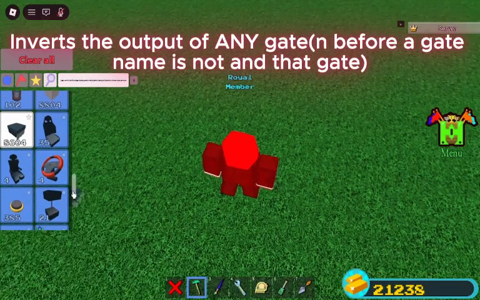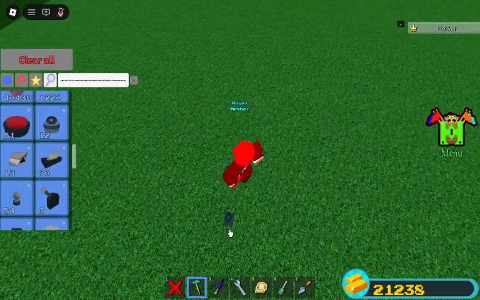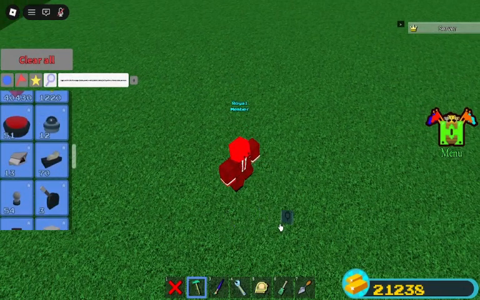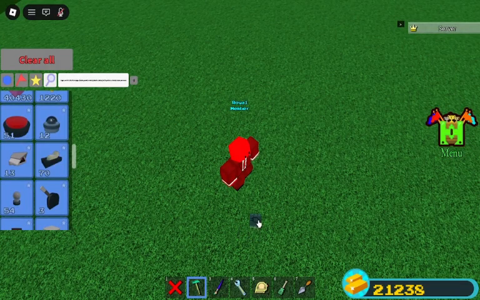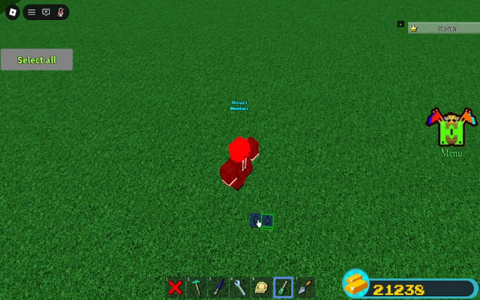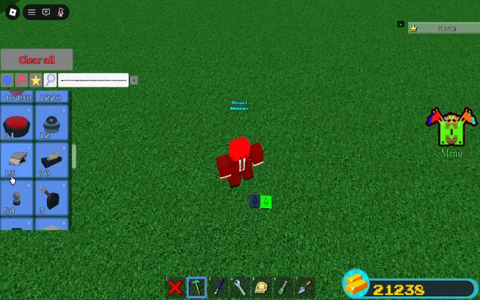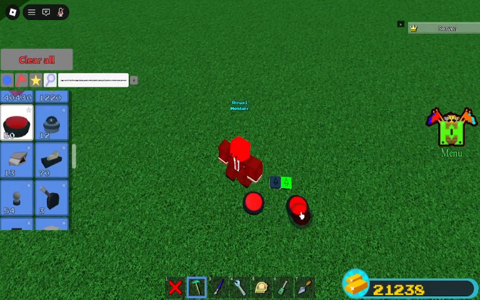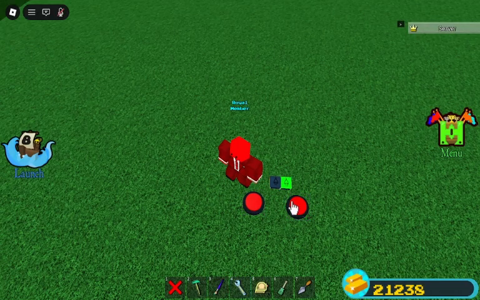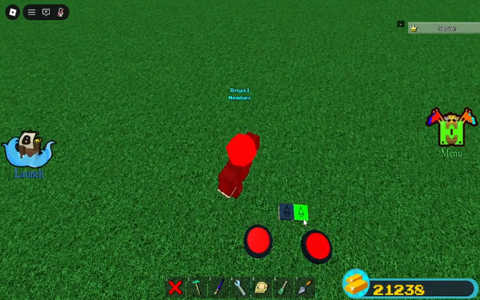Next is a tutorial on how to build an SR latch. This is a memory component. It will help you a lot. So you want to place down 2 logic gates. Change them to NOT and OR. Wire them up to each other like that. Hook up buttons to both of the inputs. Then whichever input is on, it will invert it to the other side. And you can't change it after clicking it so many times.